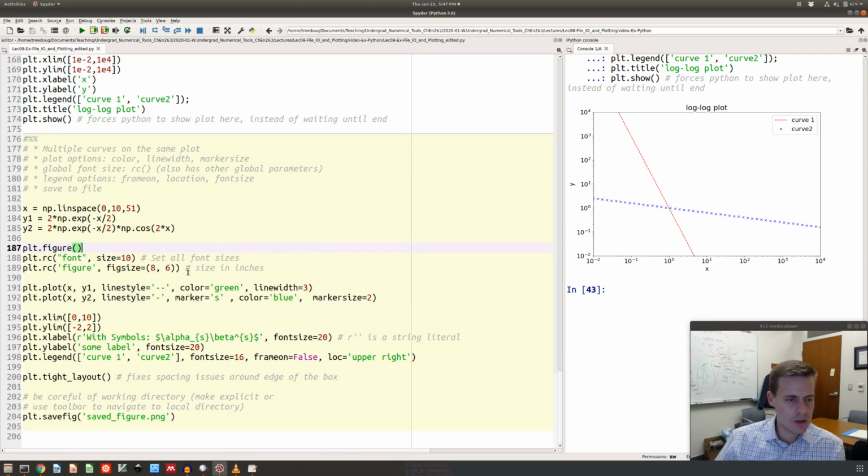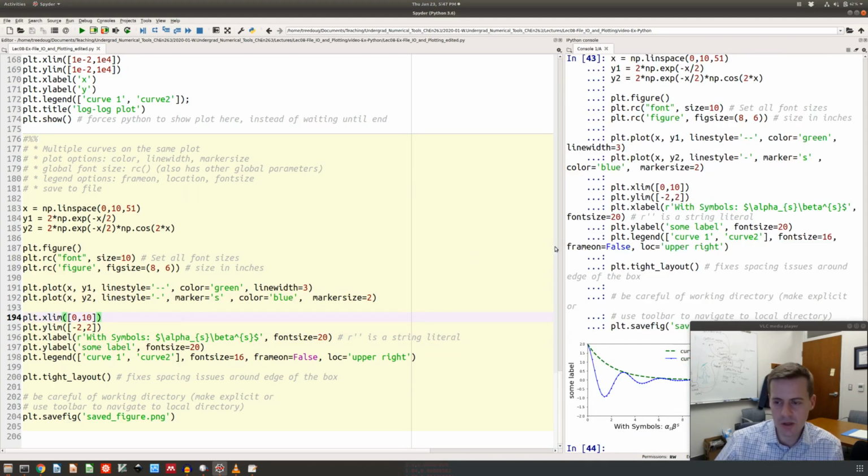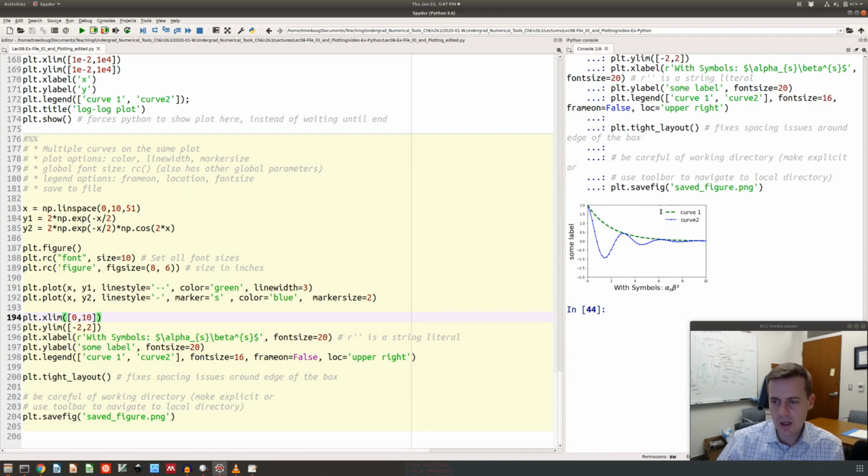In addition, there's all sorts of things you can do. I can make my colors green, I can make my colors blue, I can change the size of the markers, I can give complicated labels. There's all sorts of stuff. I don't expect you to know all this. I just want you to see that you can make complicated functions, you can do lots of things, you can have Greek letters, you can do all sorts of really nice things with this.